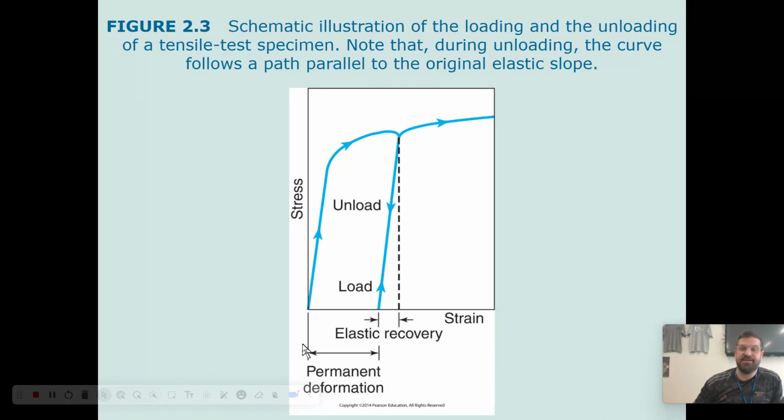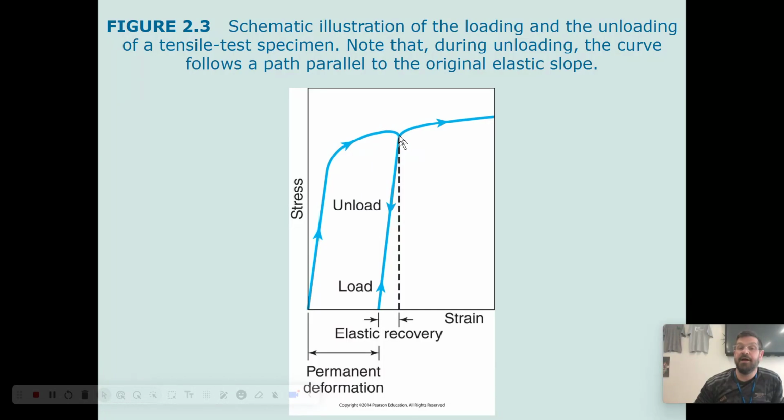Here we see a version of the same graph, but this is what happens if you apply this tensile force to it for a while. This first part again is elastic, and so it'll bounce back. If I took the force off right here, it would just bounce back to its original length. The strain would go back to zero. But right around here somewhere, the graph turns curved, it turns non-linear, and at that point, it is past the yield stress point, and the graph is plastic. The material itself has changed permanently.